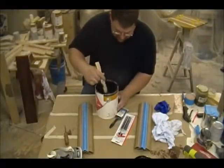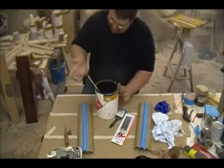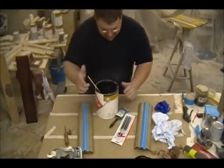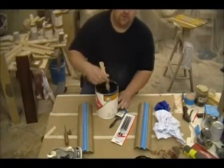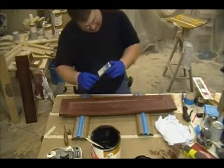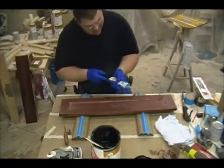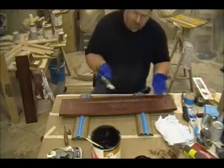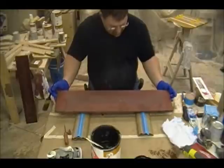I'm just making sure this glaze is mixed up nicely — that looks good. I've got some PPE on, although I've already got some on my hands, but I'll get some gloves on, get some rags, and we're going to start glazing the drawer front — we'll start with the back first. This is just a cheap all-purpose brush, possibly a china bristle, about a $5 brush, and I'm going to use it to lay on the glaze front and back.